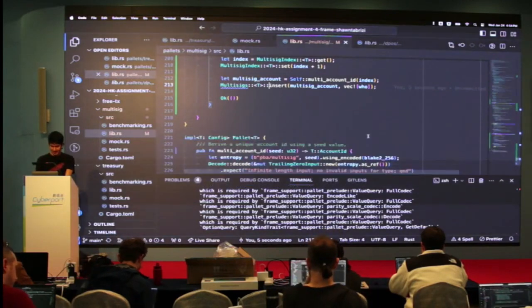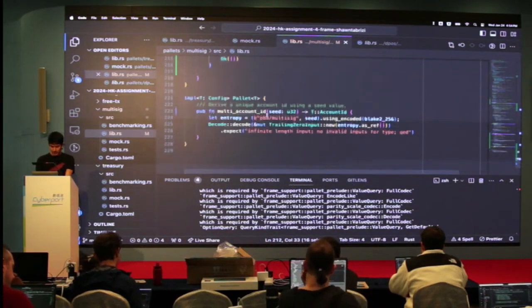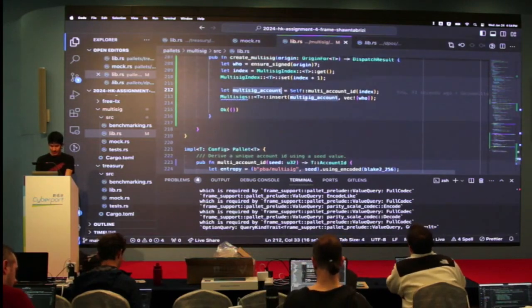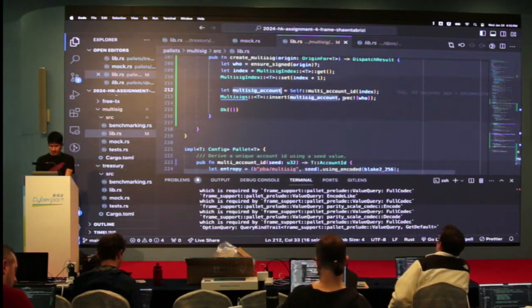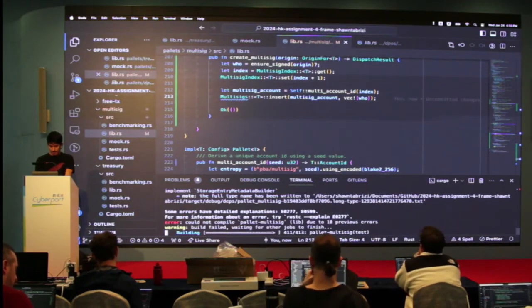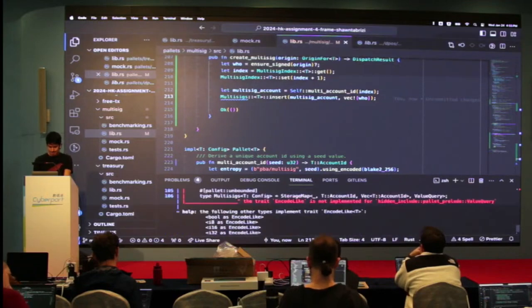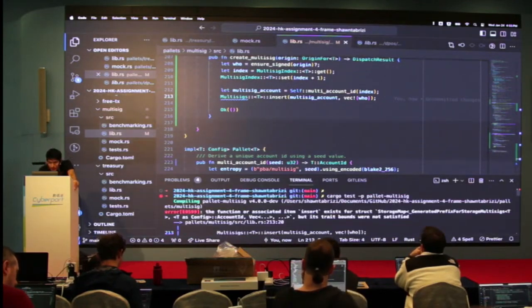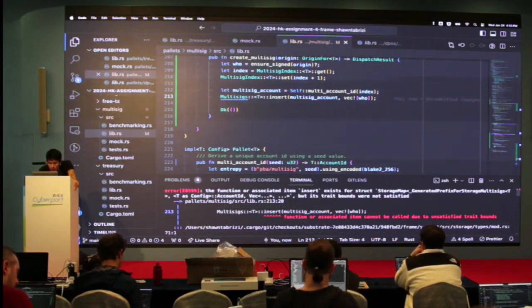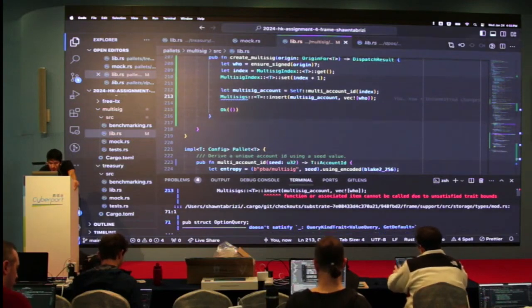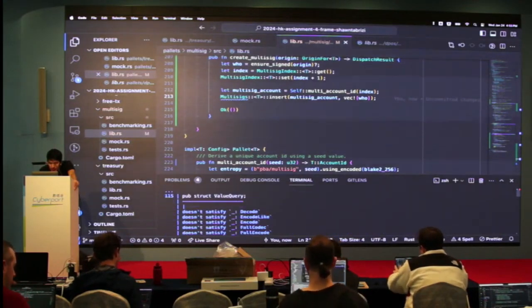Anyone? Multisig account. So this returns an account ID. That's an account ID. Insert. Vec who? Why is this bad? Insert exists for struct, but its trait bounds were not satisfied.